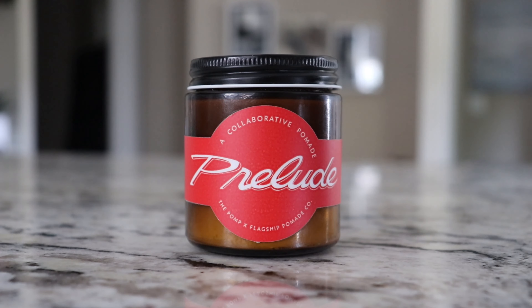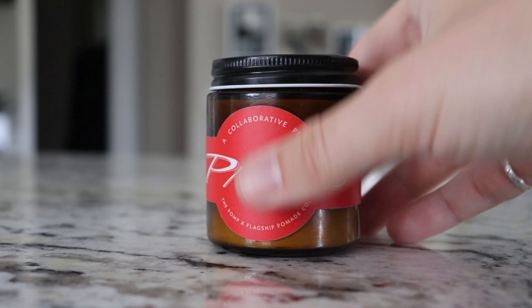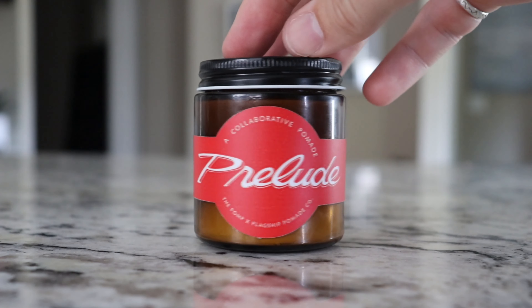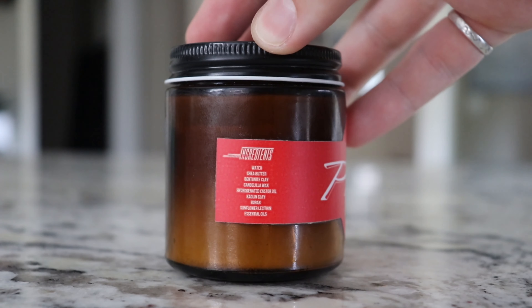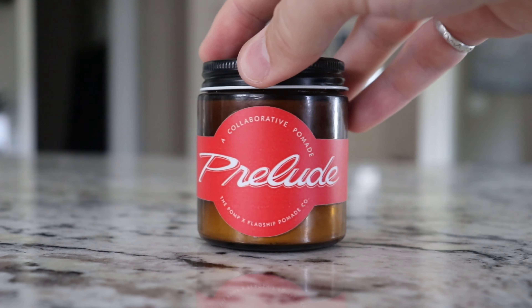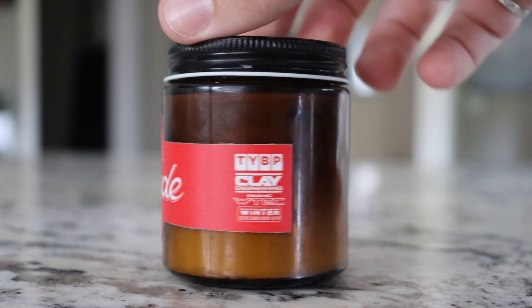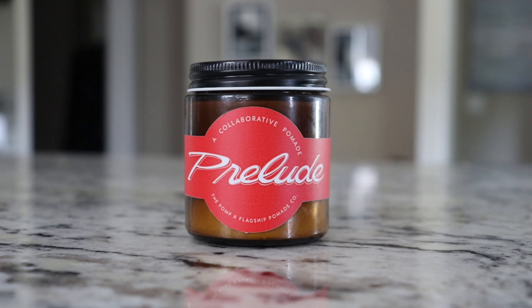The Prelude is kind of a throwback to when homebrew products were a little bit more new and fresh, and we didn't have a lot of the production quality and labels that we have nowadays. Things have really changed, but I love this product. It's simple — held in a nice amber jar with a beautiful logo on the front that's cut into a unique shape rather than a standard flat label. On one side we have a very simple ingredients list, and the front logo tells us about the Pomp and Flagship collab, using what I believe is the actual Honda Prelude font. On the sides, there are decals reminiscent of race cars, throwing back to the actual vehicle itself.